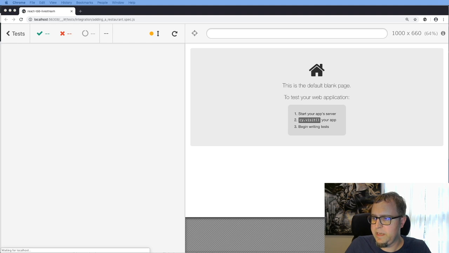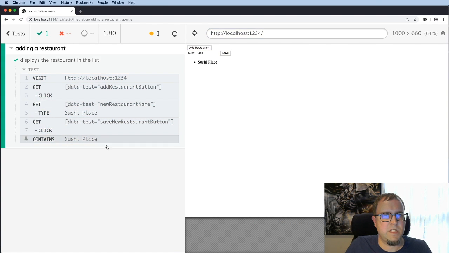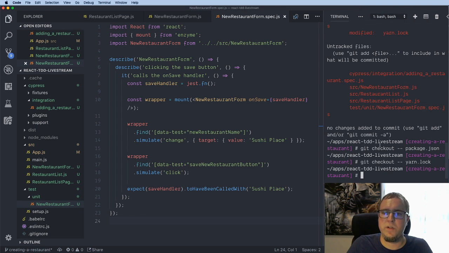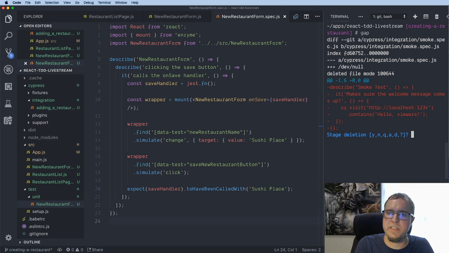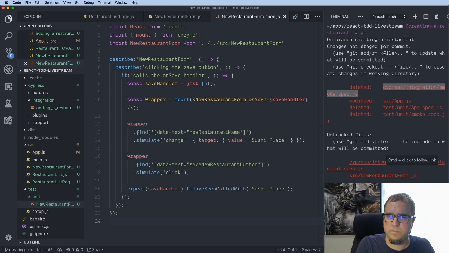Now this pulls up in here. It's going to take just a second to start up and get running. And it runs through our tests and things are still passing. So that's great. We were able to remove an unnecessary change to our package JSON. Okay, so let's review our changes here. I see that I removed some existing files, so let's actually do that.